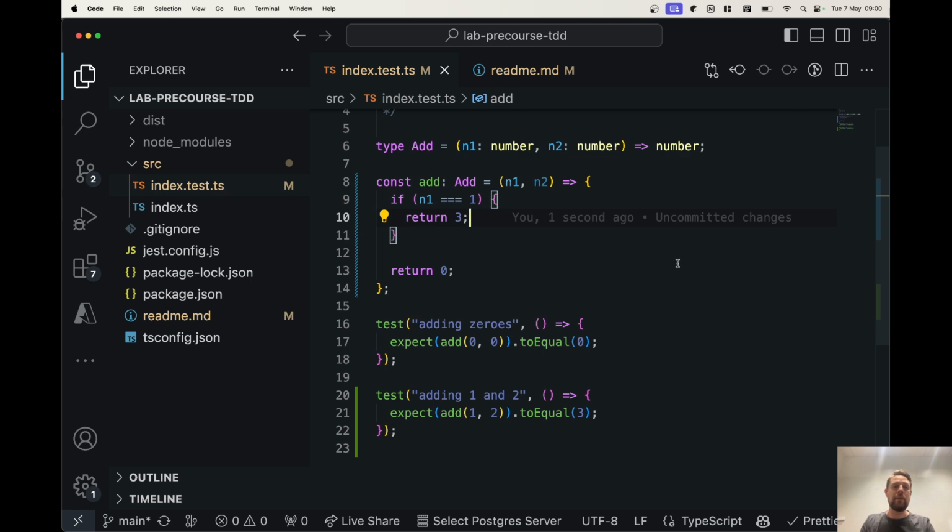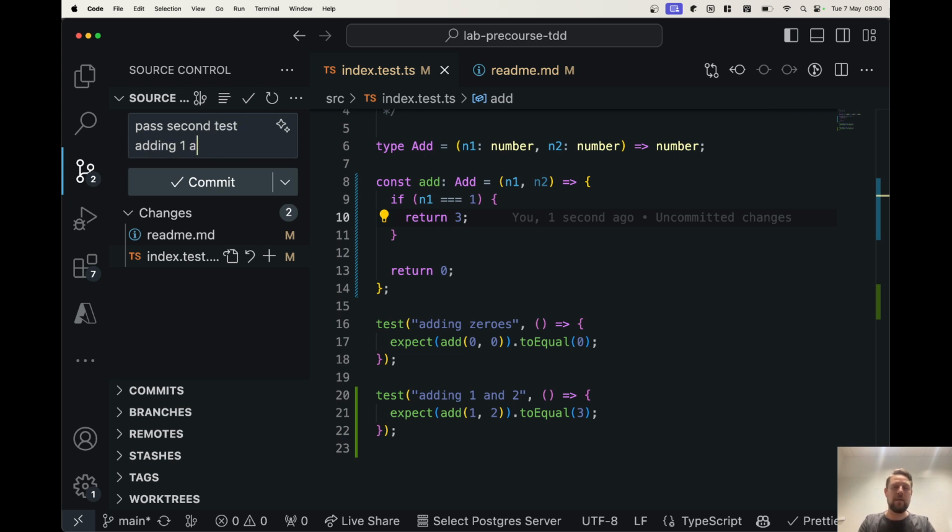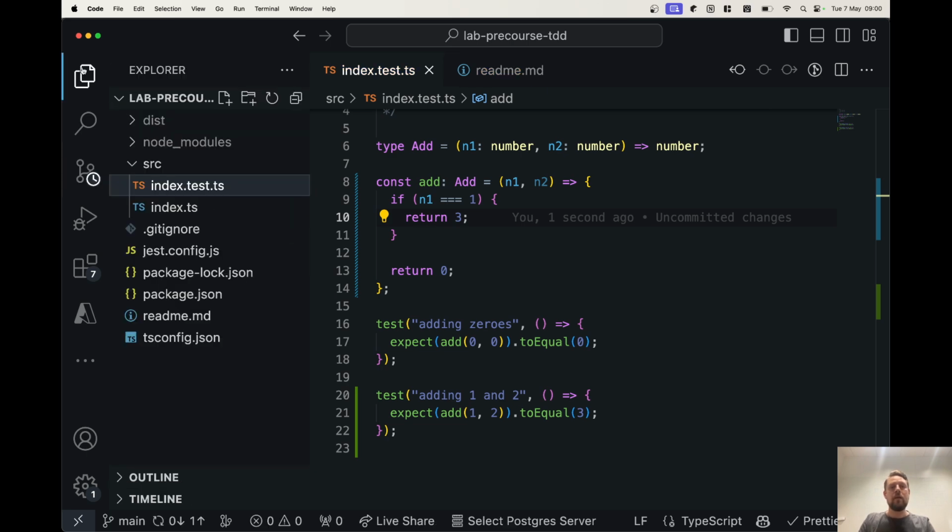And now I make it pass, and then that's a commit: pass second test adding 1, 2. Okay, so now when it's green, now I start to think about the real implementation that I want.